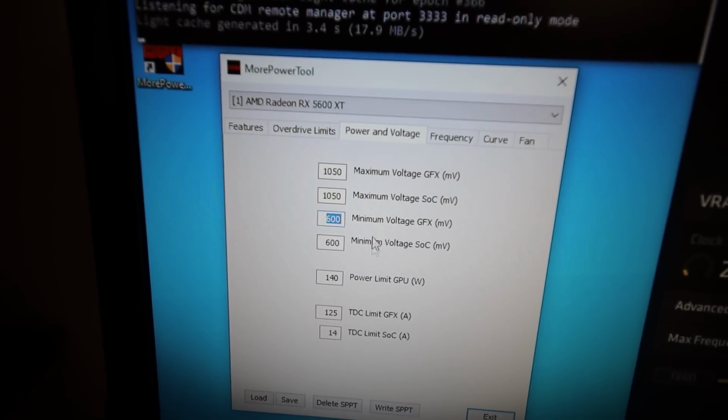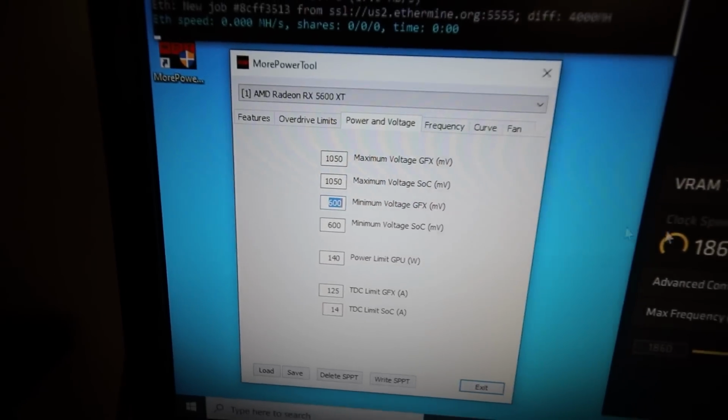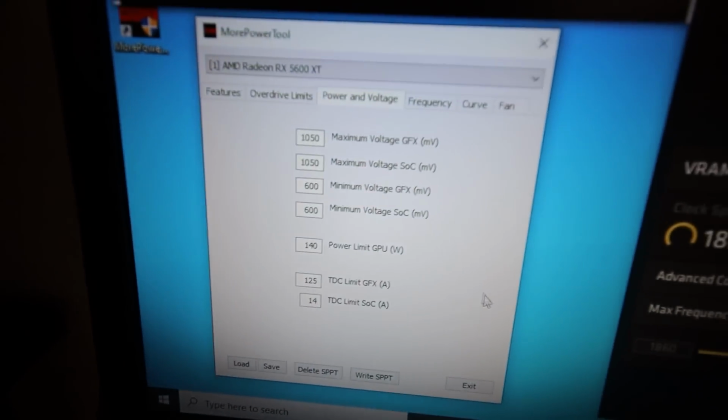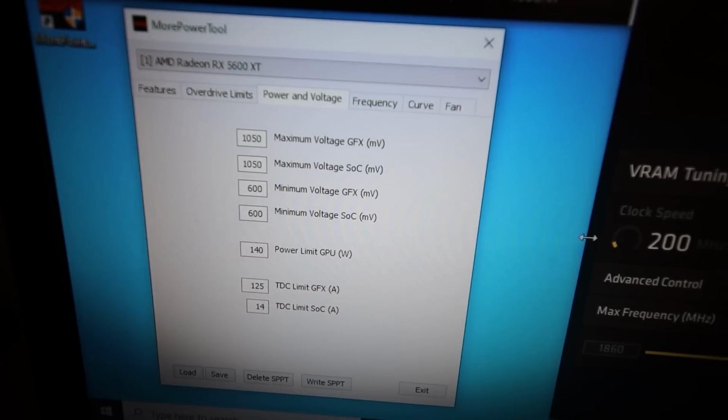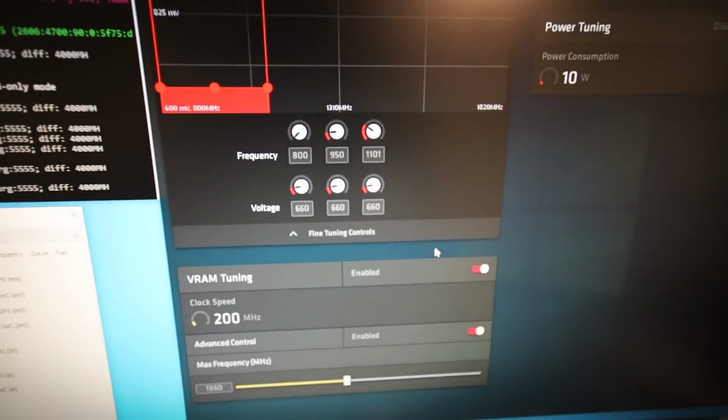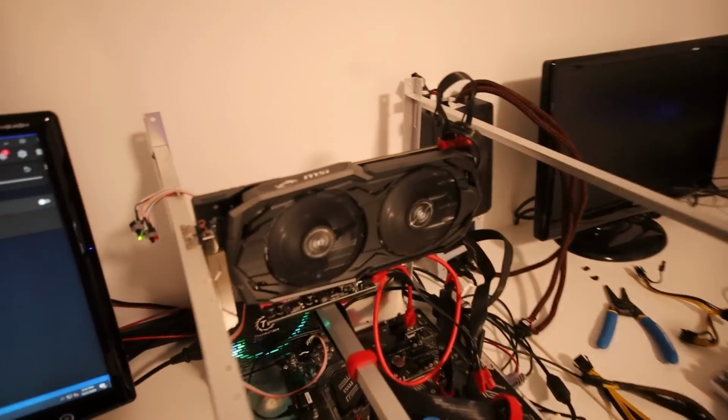I honestly use Linux anyway for most of my Navi cards. Just for Windows, we're doing this test, because in Windows we have to use MorePowerTool. On Hive OS and all that, you're able to go lower than 800 millivolts automatically if we wanted to.